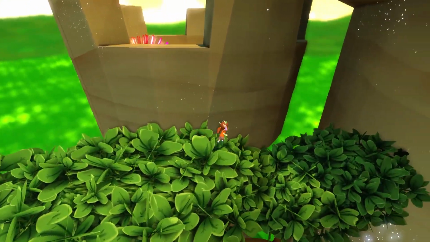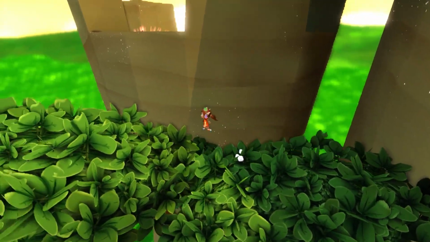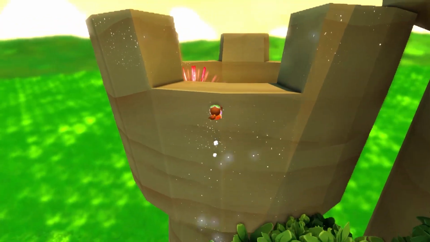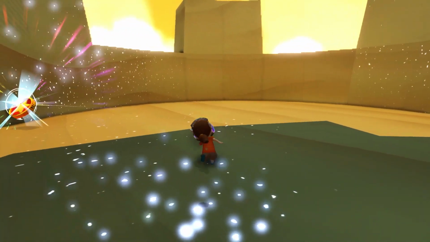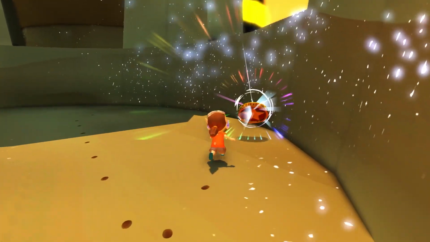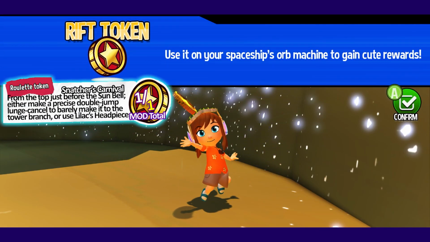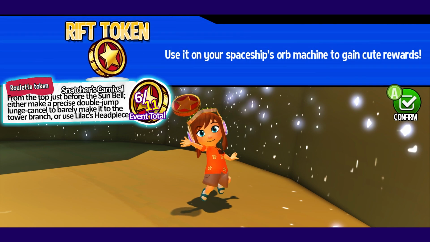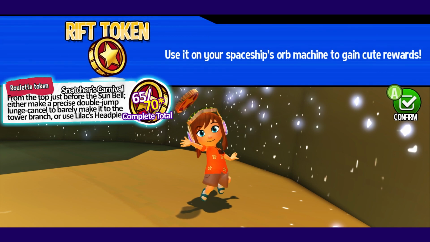Easily make it, but you can't keep going forward as you will hit a wall, as I mentioned. Double jump, lunge cancel, climb the ledge, and you don't have a lot of exploration available up here because of the invisible wall, but there is a rift token hidden behind here. Now, what I am going to do is get back to that point, because it's going to take me a little bit to get up there, unless I use the rocket hat, and I'm going to show you how to do it with a very precise double jump, lunge cancel.